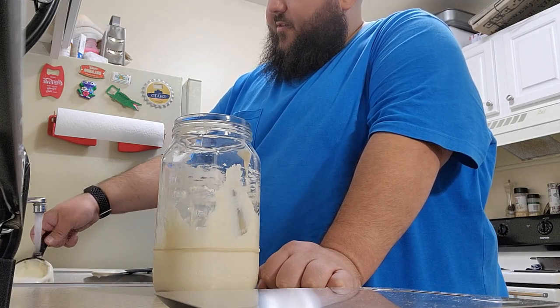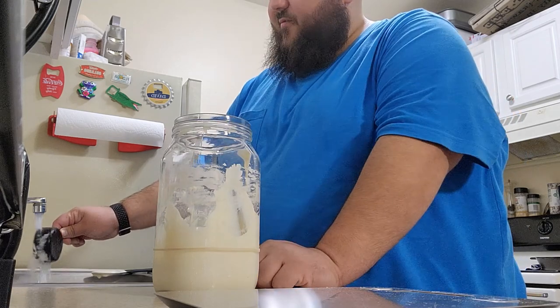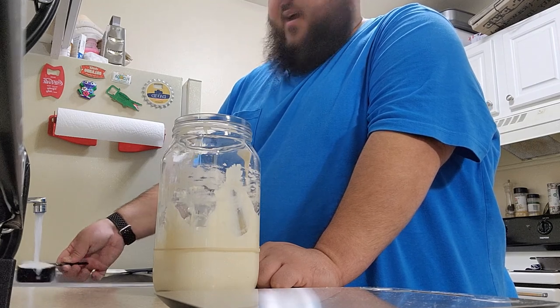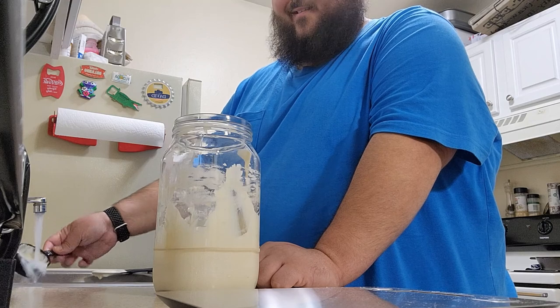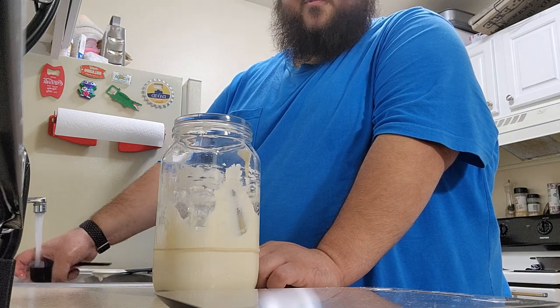Unfortunately there are things you can do with discarded sourdough starter, but I haven't bothered to do any of those things yet. I did keep it for a while and it just became another giant jar in the fridge full of discarded starter, and eventually, not being attended to, it kind of broke down and became mostly alcohol on top — or whatever they call it. "Hooch" is what they actually call it when your yeast starter ferments.